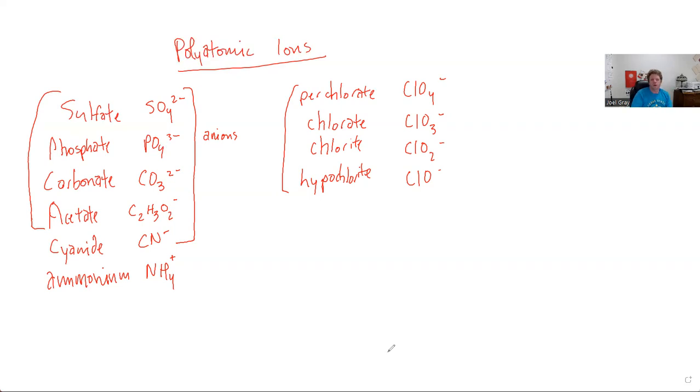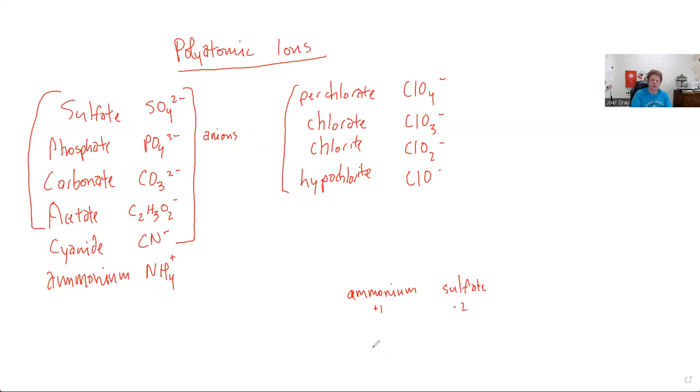So anytime that you encounter these polyatomic ions, it's going to influence compounds that you work with. So if we were to have a compound that was ammonium as a cation paired up with something like sulfate, that compound's full name would be ammonium sulfate. You're going to have a compound that has no overall charge. And in order to do that, well, sulfate has a -2 charge. Ammonium has a +1 charge.